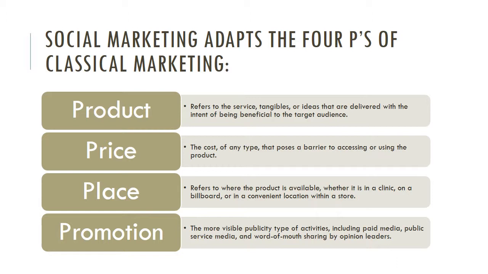This is the cost, financial, emotional, psychological, or time-related, of overcoming the barriers the audience faces in making the desired behavior change. Place. This is where the audience will perform the desired behavior, where they will access the program, products, and services, or where they are thinking about your issue. And finally, promotion. This stands for communication messages, materials, channels, and activities that will effectively reach your audience.